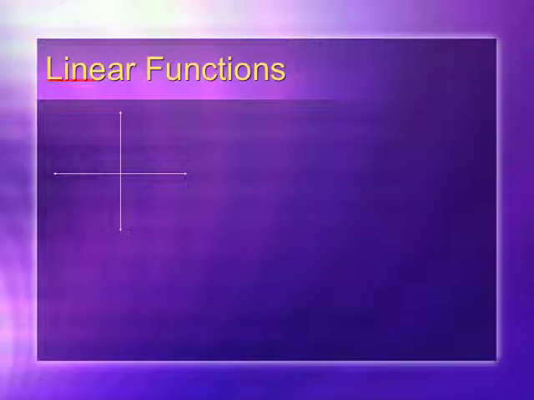Linear functions form lines. That's why we call them linear functions. So I'll show you some pictures of linear functions. Here's one. This one has a positive slope and a positive y-intercept. Here's another one, positive y-intercept, but this one has a negative slope. Here's another one that has a slope of 0 and a negative y-intercept, and we could go on for a while. The general form for a linear function was y equals mx plus b. m is the slope and b is the y-intercept.